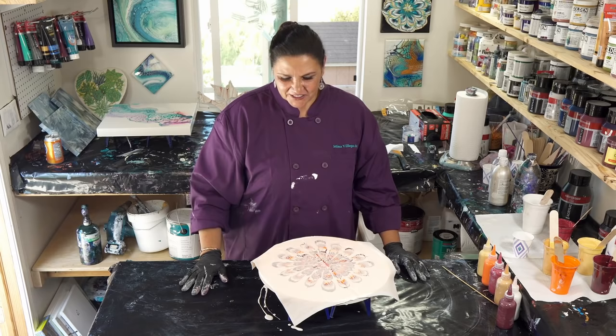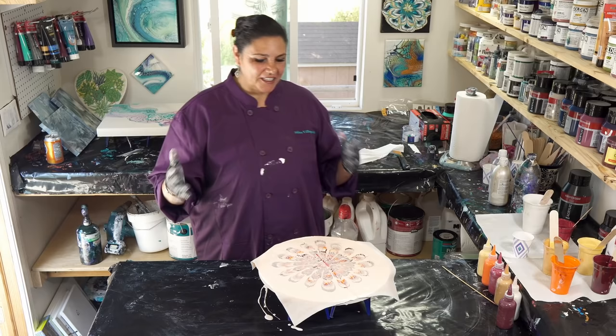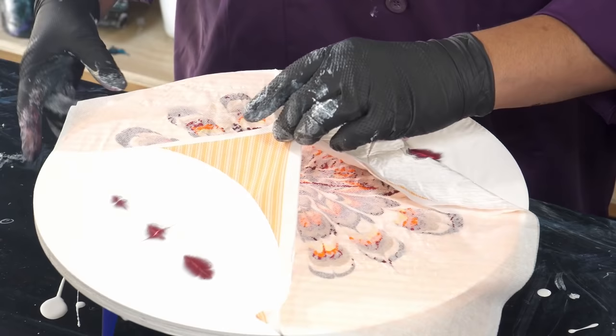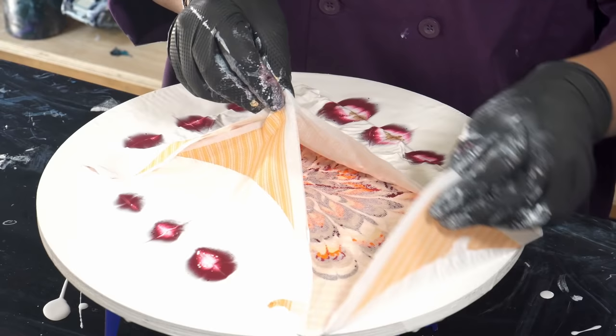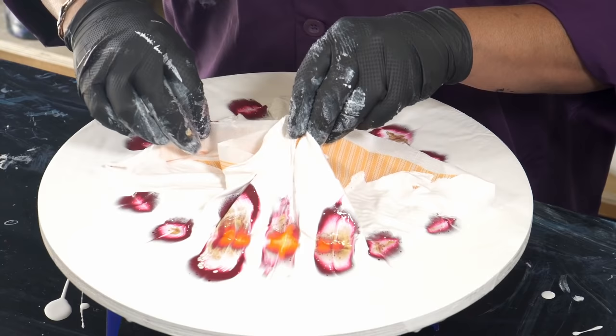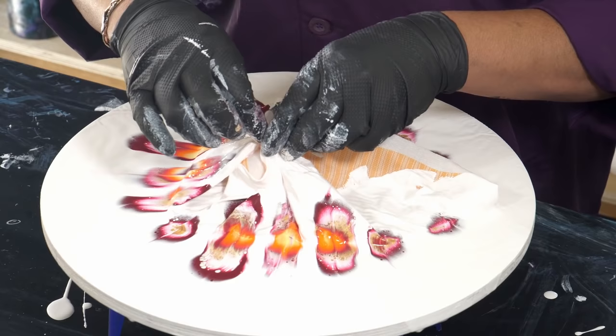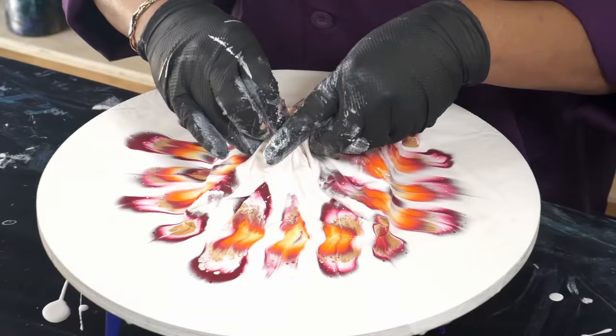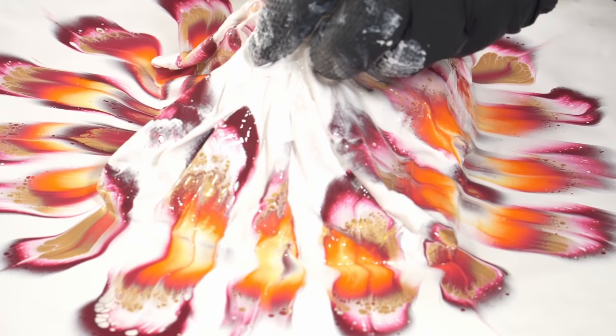She's like, oh, okay, that's cool. So here we go — I'm taking these two corners, staying as close to the canvas as possible, and this corner now, and this corner now. And we're going to open this up and pull this one close. I lost the other side of that one but that's alright — I'm just going to pick that up. And we're going to cross our fingers and say a quick prayer to the painting gods, and we're going to lift it straight up.